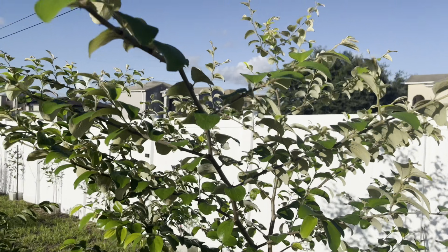Okay. And don't forget to get our cassava. This is our cassava tree. Just have it a couple of months. It's all the way big like this.